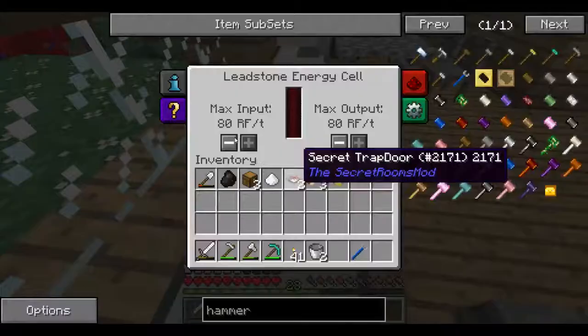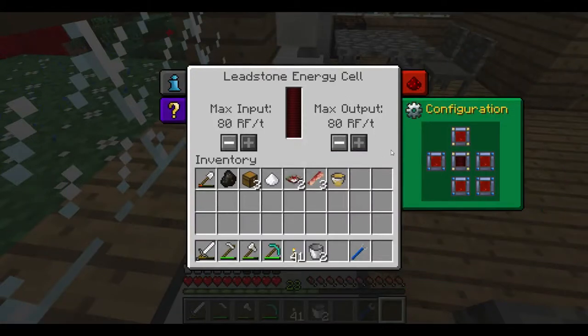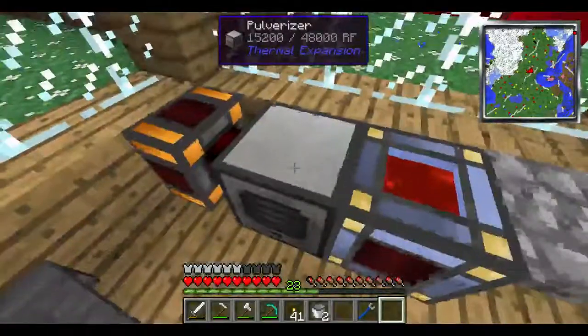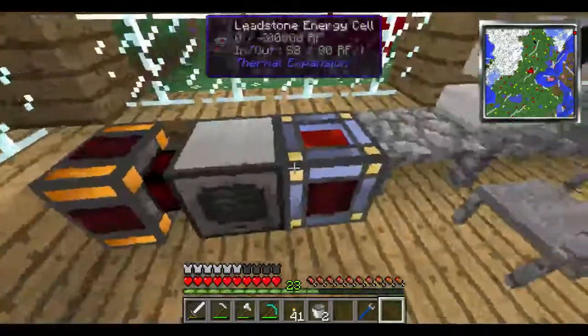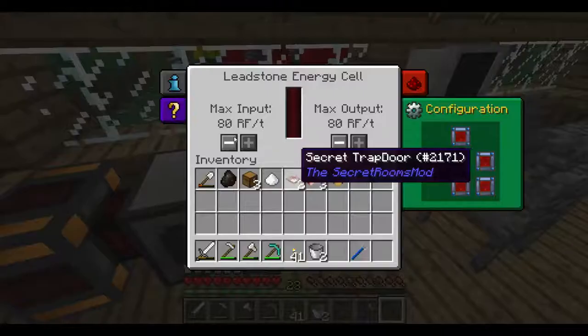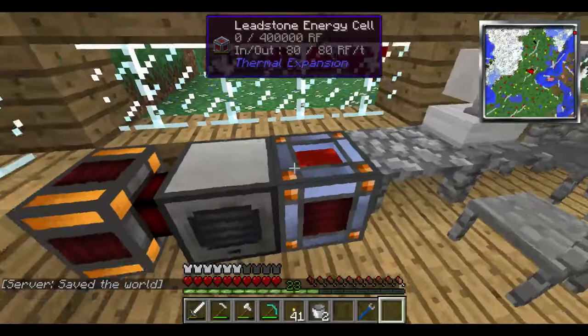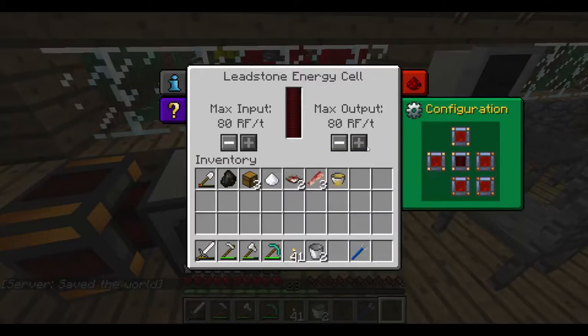That blue is the mode where it sucks in power. Okay, yellow is definitely not the way it sucks in power. And orange is not the way it sucks in power.